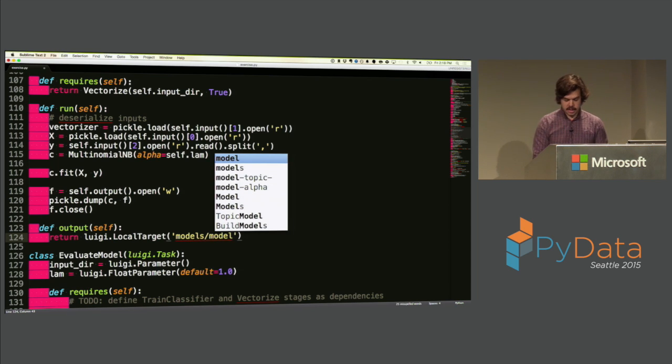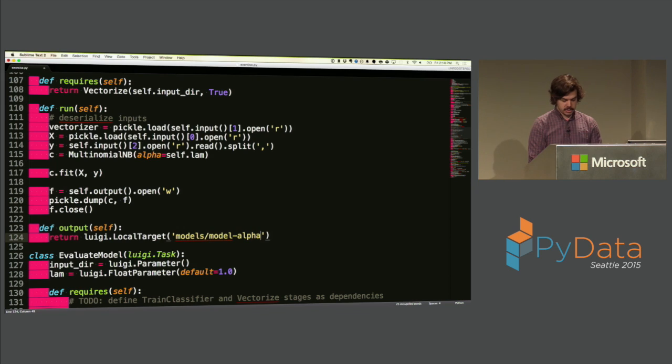The next pattern of things to do with Luigi is defining the names of your outputs as dependent on your parameters here. Again, the outputs are what define the uniqueness of completion.